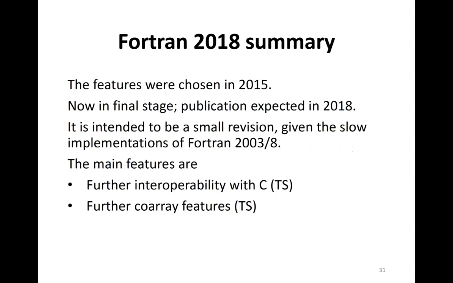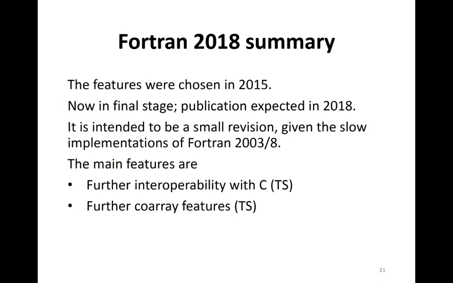So if I move on now to the latest standard, we decided just last year that we'd use the German standards published for the name of the language rather than the year in which we chose the features. So Fortran 2018 is formally known as 2015 because we did choose all the features then. We've been working this week on it, and it all looks fine. We've been making quite a lot of detailed changes, but they are very small detailed changes. So I think we're on schedule for publication towards the end of this year. It really will be Fortran 2018.